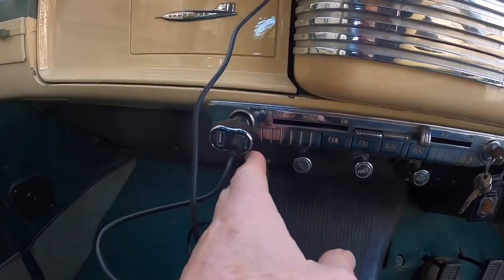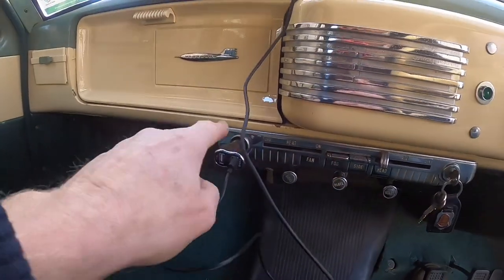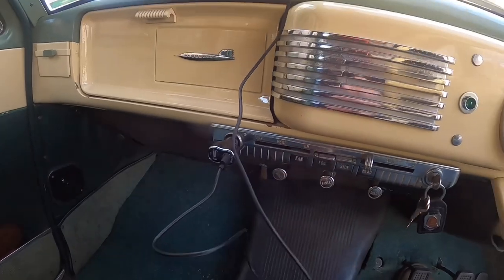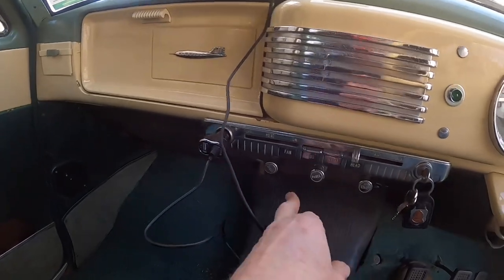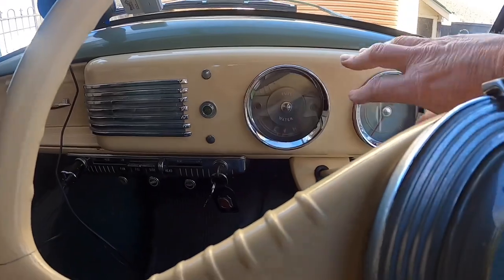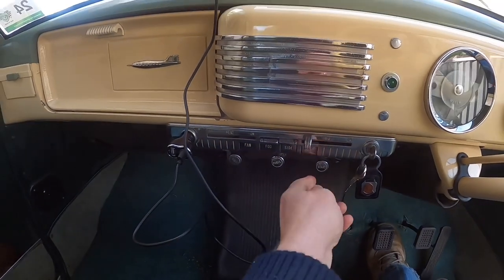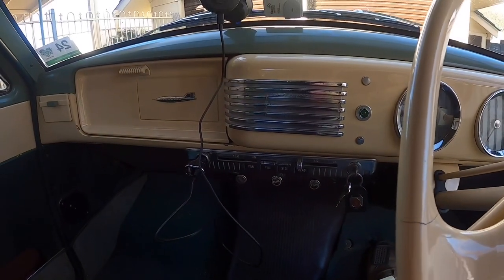We have the control panel here that has all the features you want in a car: fan, which in fact turns that on; fog lights, which turns the fog lights on the front; side and headlamps. We have our choke for when we don't like the passenger - you pull that out and it throttles them. The panel lights to change the intensity of light in the dash - actually it doesn't work at the moment, it's burnt out, it's bypassed. And then these modern cars with their push-button start - this is a pull-button start. Marvellous technology, the stuff we have in 2023.